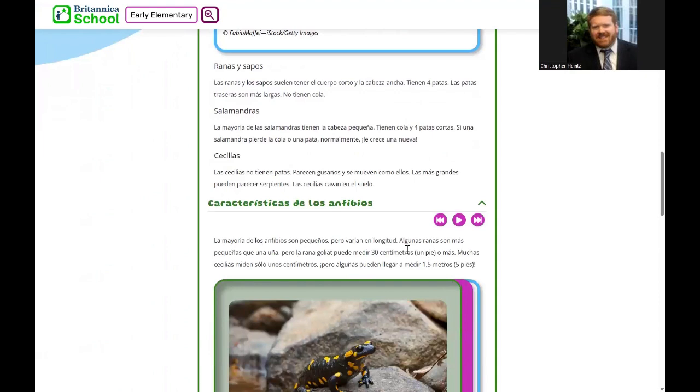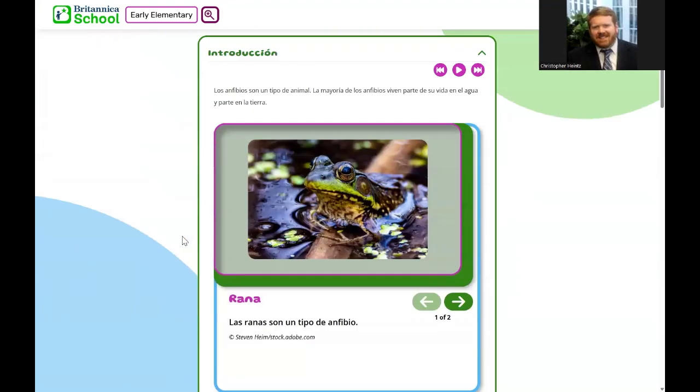The difference is that this is not machine translated like with the translation feature, but this is translated by our Spanish editorial team so that the content is written in native Spanish and really matches what you would expect as a natural Spanish speaker.